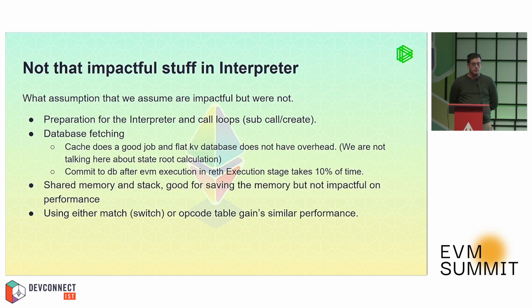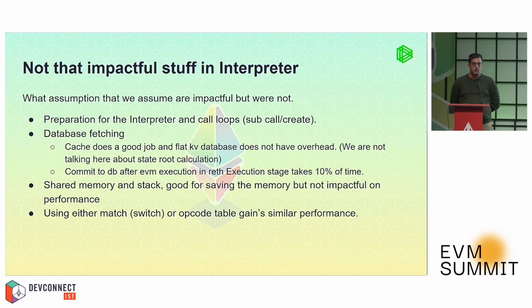Now, the things that are not that impactful, that are not giving that much performance. We had some assumptions, but basically any preparation for calls or any preparation for create is not that impactful. The measurement I did shows that most of the performance is spent in the interpreter loop.